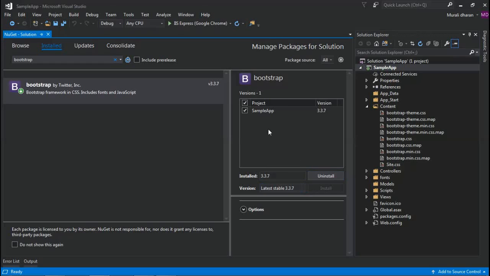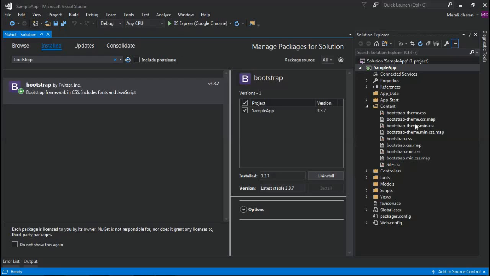The latest version of Bootstrap is 4.3, but NuGet Package Manager's latest version is 3.3.7. If you're not willing to use this, no problem. Just go to getbootstrap.com, download all the packages and libraries, and paste them into the Content folder. Use it locally. This works not only for Bootstrap but for every plugin, like Font Awesome icons and jQuery validation. All library packages and third-party plugins you can download via NuGet Package Manager and add into your application. This is the way we normally use it.